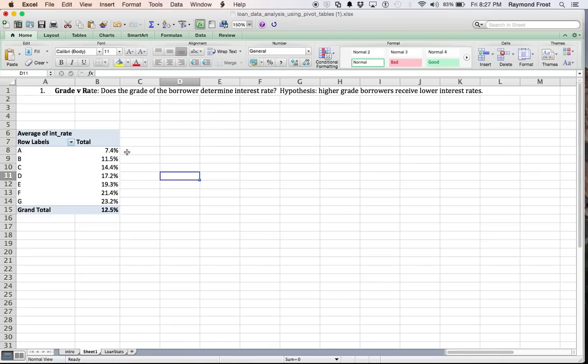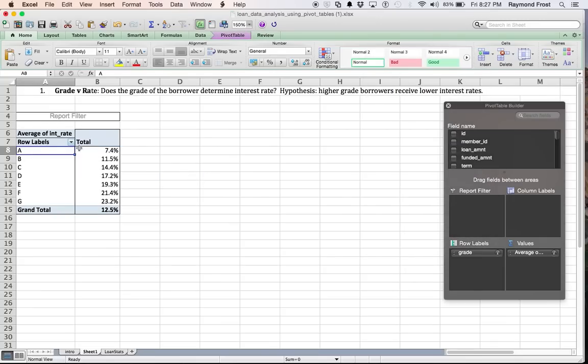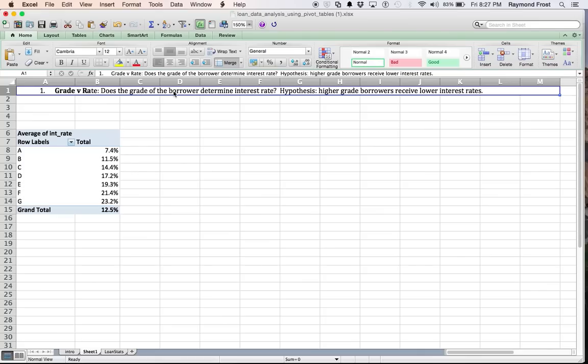All right, now as you look at it, you're able to answer the question. Does the grade of borrower determine interest rate? It sure does look like there's a relationship. Higher grade borrowers, in other words, someone with an A, gets a low interest rate, whereas borrowers that graded out low, a G, get a very high interest rate. So the hypothesis is supported, and that's what we'd state. So we click back on this field and then start typing.